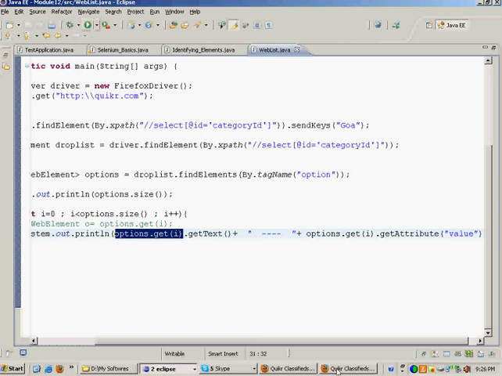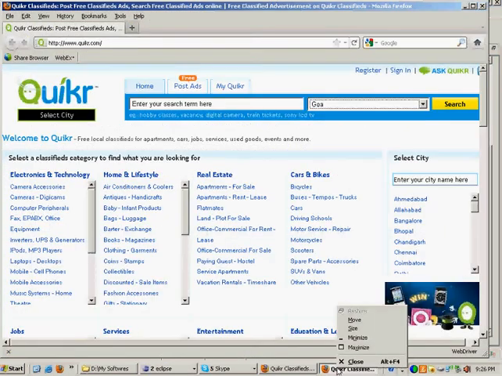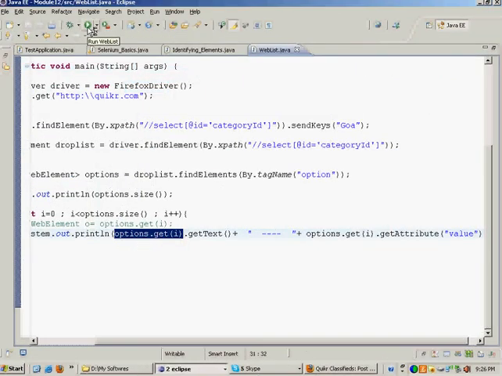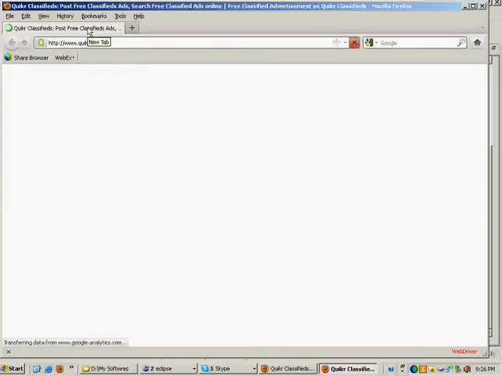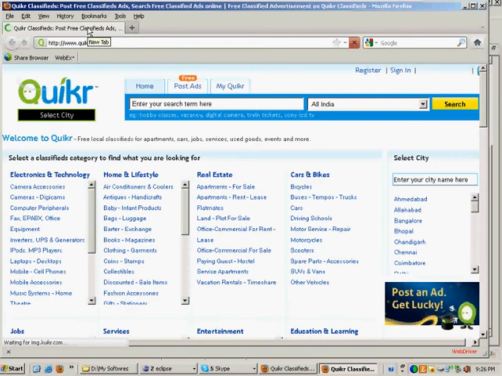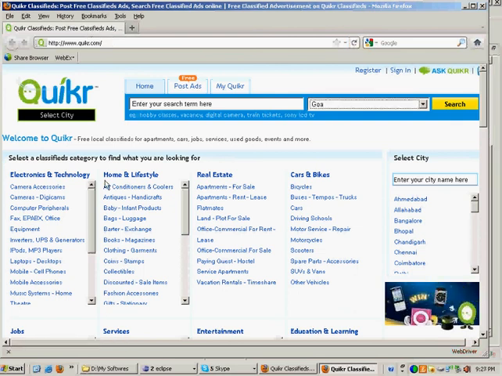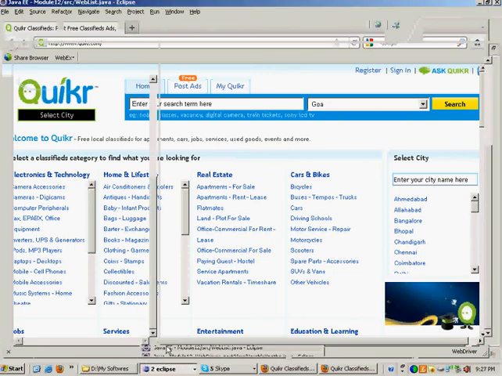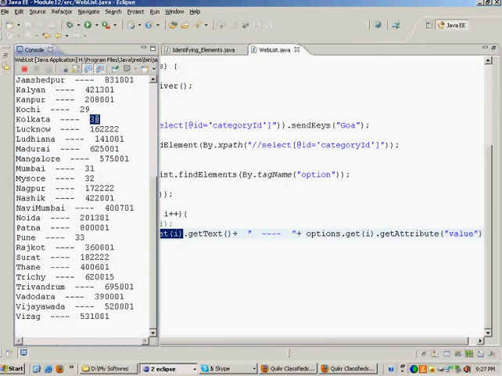When I run this code, along with the names, all the values are also printed, right? So this is how you work with a web list. I don't think you'll ever need to do anything more using a web list.